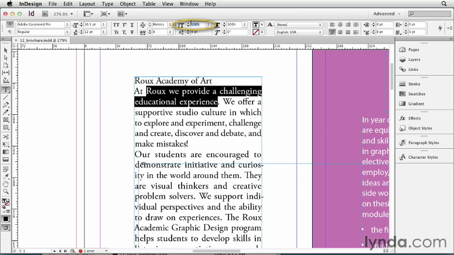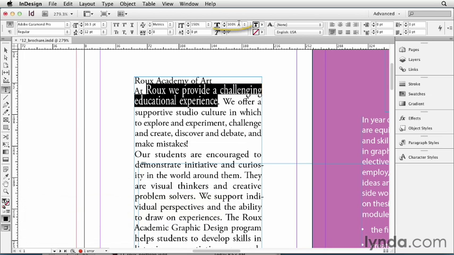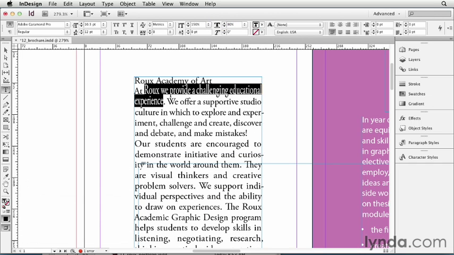Up here, we have the ability to change the vertical scaling of this text. For example, I could change this to 150%. When I hit Enter, you see it actually stretches it up. We can do the same thing with horizontal scaling over here. Maybe I'll change that to 80% and hit Enter or Return. If you do this, just be sure not to show it to the type designer because they're just going to scream at you. It looks horrible. There's other stuff you can do too.